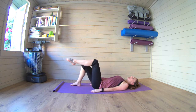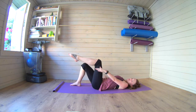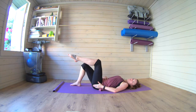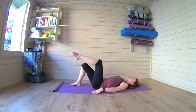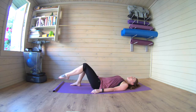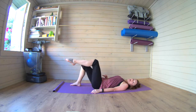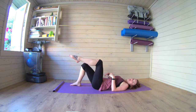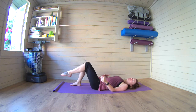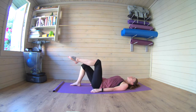We're going to take one leg and bring it up to 90 degrees, immediately turning those abs on. Imagining like your leg is frozen in this position and the only part you can move is your hip, we're going to take it down and up. Good, 2 and up. So you might not be able to get it all the way down to the mat. That's absolutely fine. Again, it's better to only go a little way than to push out to get those legs down. Breathing out as you pull it in.